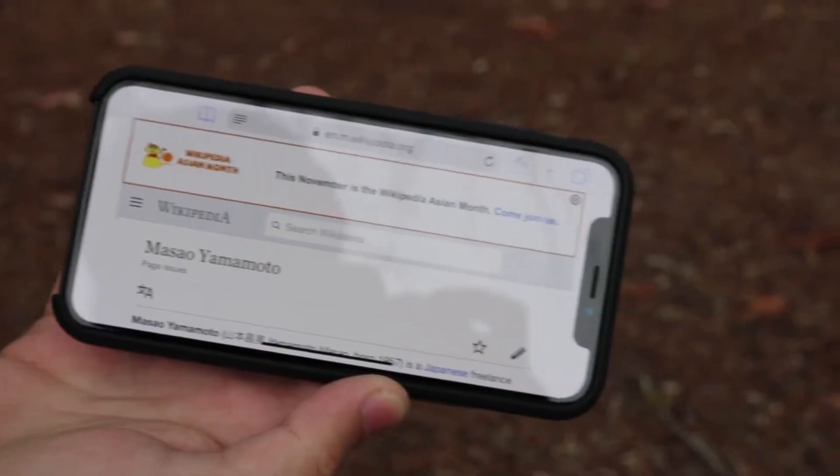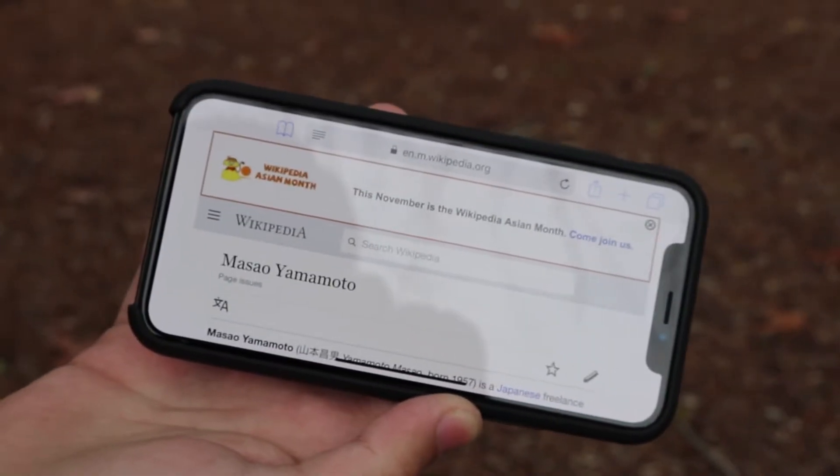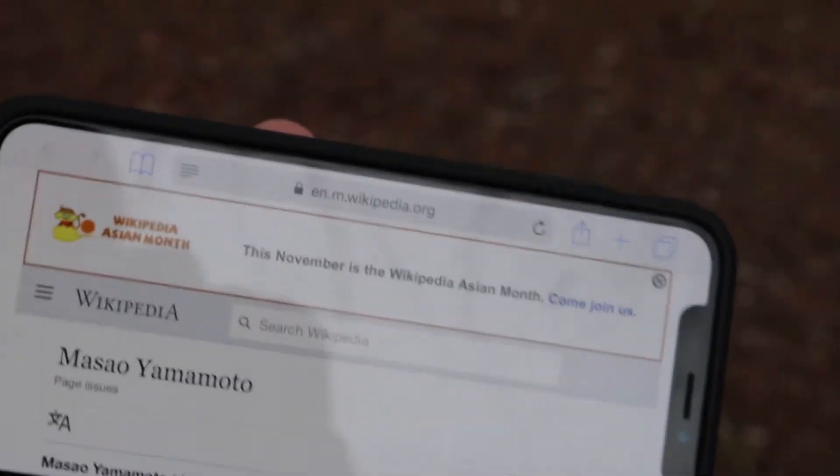Also, people were saying that webpages don't look good, but in my opinion they look totally fine. Some webpages actually adapt the notch to match the color scheme of the webpage and it blends in really well. Most webpages will do that because of how HTML5 works, so that's great.